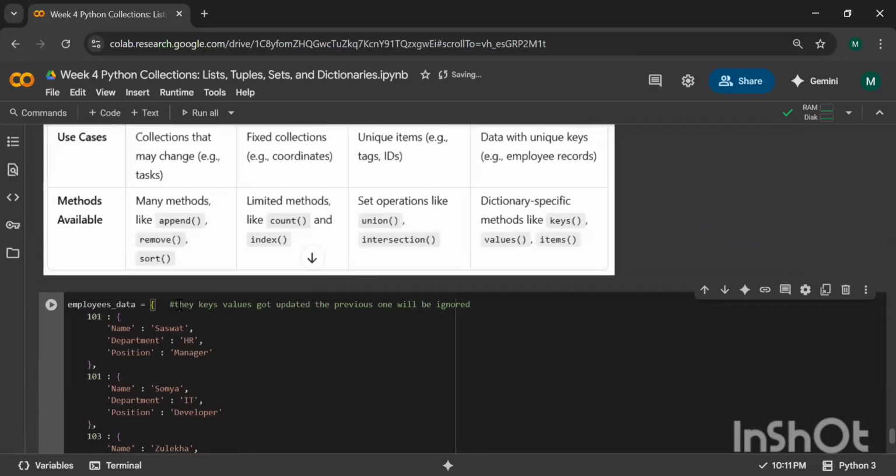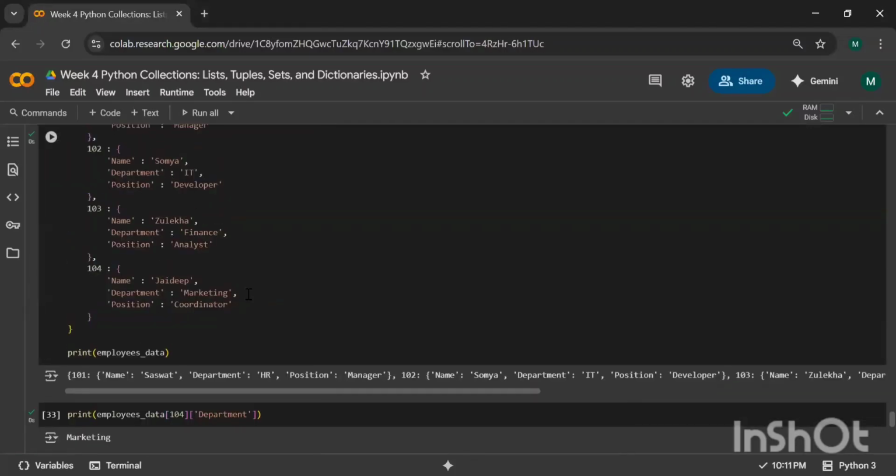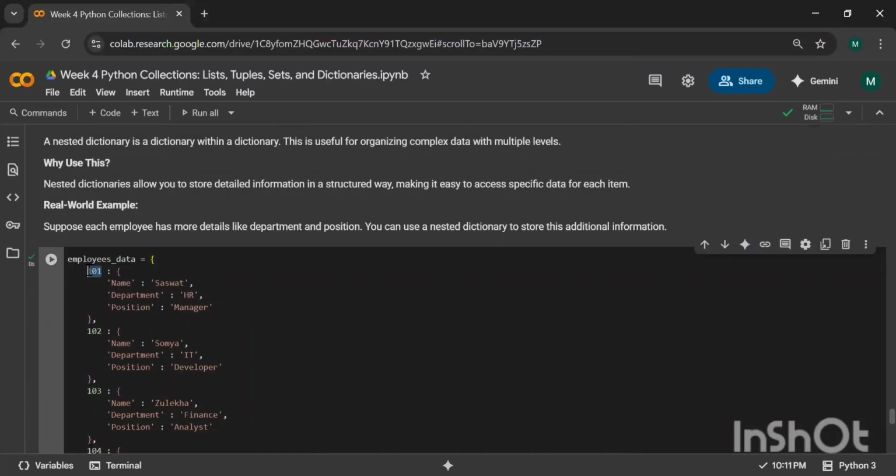Now tell me, guys. Hello. Yes, ma'am, I have a question. Sukriti, can you please go to the for loop part? Tell me. Here you wrote ID, I. That means it will print the key and details name. So what is the name here? Name is for the values. Then why is it printing the ID and the entire name? Because I am having this whole thing as the value only for that particular ID.